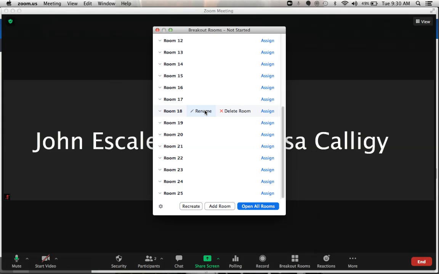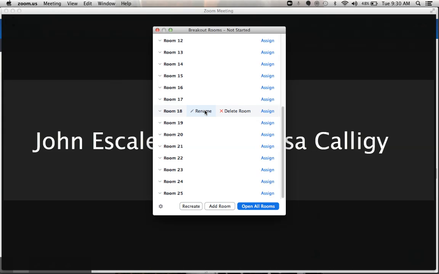But here's the thing with that. If you choose to rename your rooms and you end this meeting, all of the renaming disappears. It doesn't save. So I think that's just creating extra work for you as the meeting host to rename rooms. But we are definitely looking into how we could possibly create all of this under our accounts and then have it already ready for us when we get into our meetings with our students.